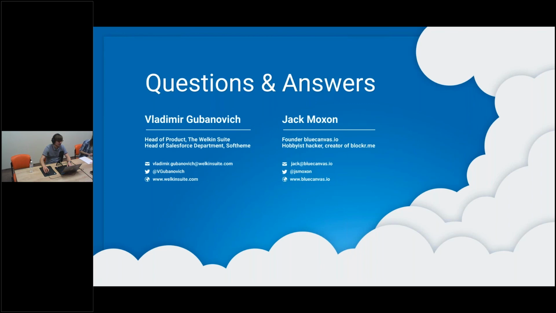And if you don't mind, I'll answer one more question. From Jose: is it possible to edit custom metadata values via the Welkin Suite? Right now, no. We have really huge plans about the declarative development part for the next, I'd say, quarter or up to 6 months. We have lots of different plans for this, and I believe that at some point in this time we'll provide support for custom metadata, but really, safe harbor, as Salesforce already says, and we do not have any exact estimations right now, but this will happen.